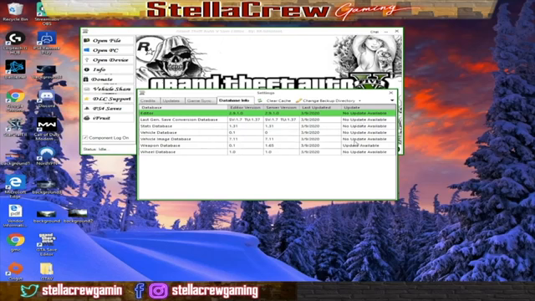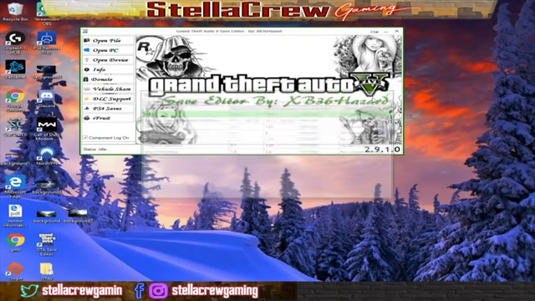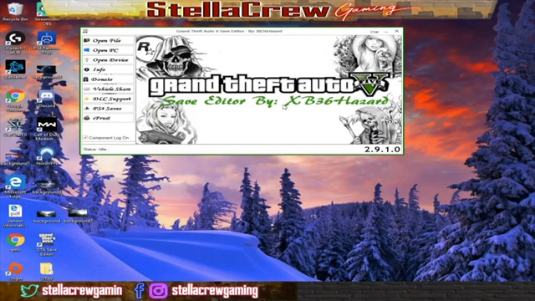So if for some reason you do this and it's still not updated, I don't know. Try re-downloading it, try uninstalling it and re-downloading it. I really don't know. Now, some of the images don't show up. They don't have every single image from the game in the actual editor. So some of the vehicles do not show up. If it's anything beyond that, and you've done that, I have no clue.